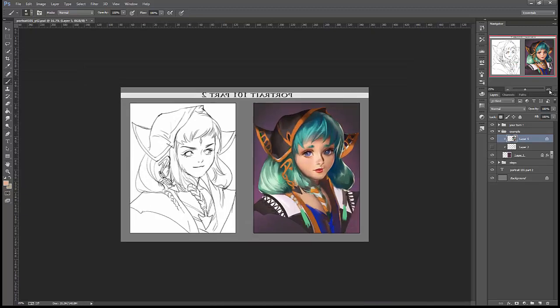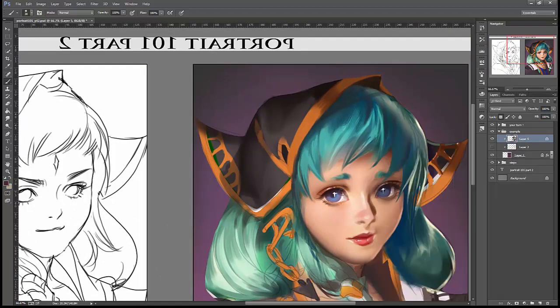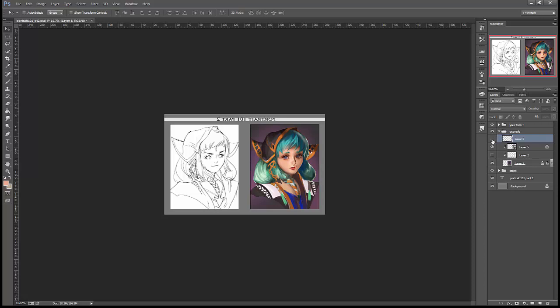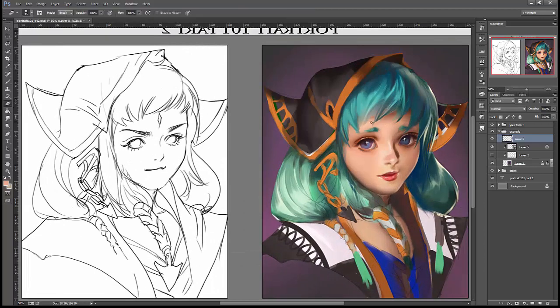So now I'm just gonna go in the eyes and add a little bit more shadow in the eyes, and then switch to multiply brush mode and just airbrush some of that on the eyes to make it look like she has a little bit of volume. Now I'm gonna copy paste the eyes and move it slightly to the left because I think it works better. It looks better to the left. And now I'm just going to erase the parts that are sticking out a little bit, and when I'm happy with it, I'm gonna merge that layer down.